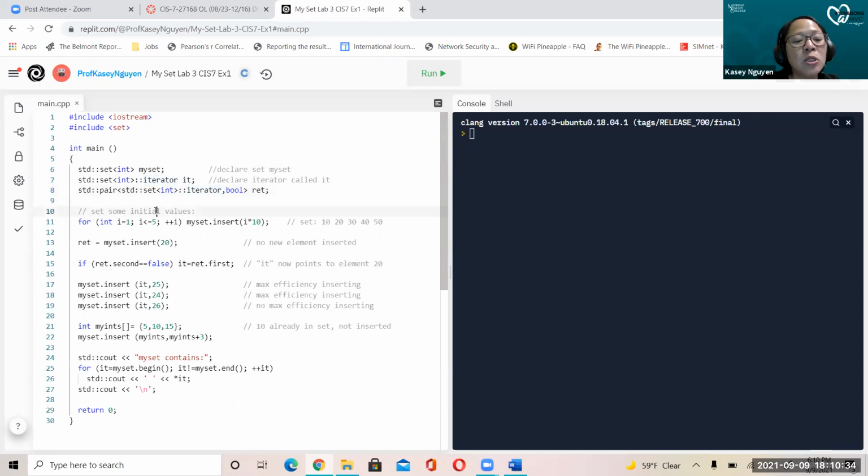Then next, we're going to have a loop. This is going to be a for loop. And we wanted to automate the process of inserting. So here, using the for loop, there are always 3 parts in a for loop: how you start, where you finish, and how you update. So it's going to start at 1, and it's going to take that 1 and multiply it by 10. So 1 times 10 is going to give us 10, and it's going to insert 10 into your set. So you would tell it to do mySet.insert.